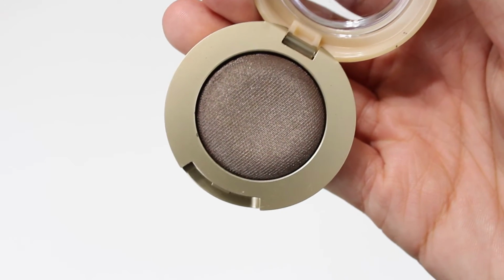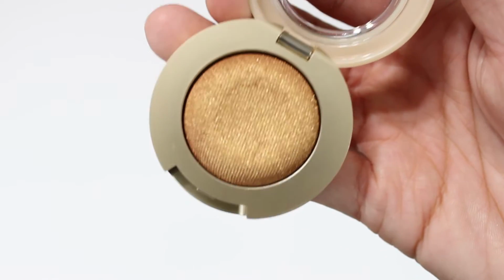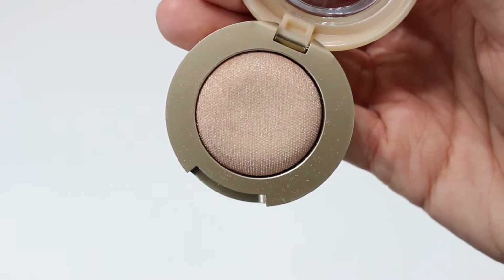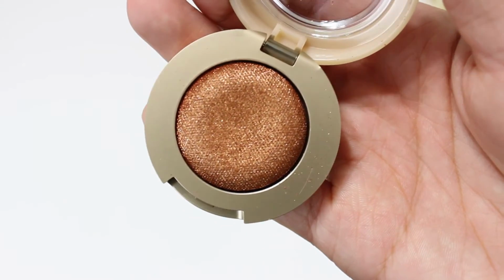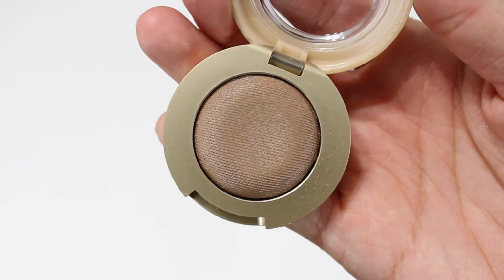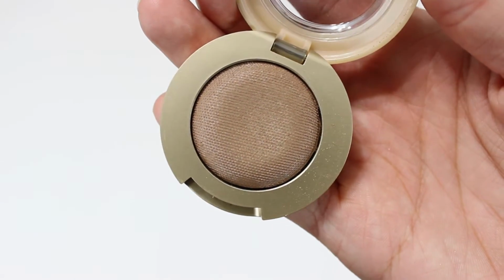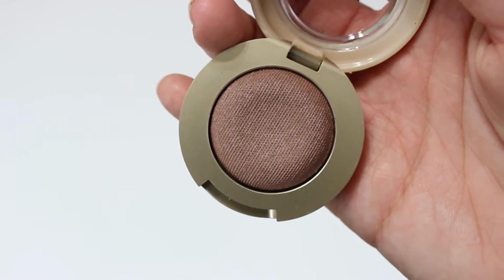Moving on to the browns, this is Bella Espresso. This is Bella Gold. This one is Bella Sand. Here is Bella Copper. This one is Bella Taupe. Here is Bella Cafe. Here is Bella Bronze. And Bella Cappuccino.